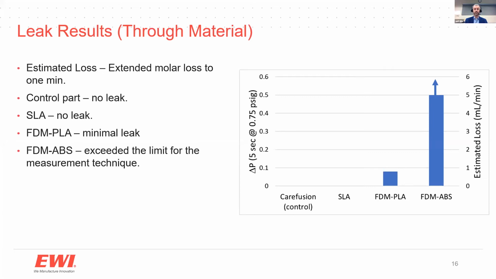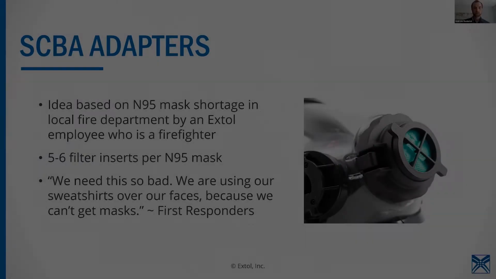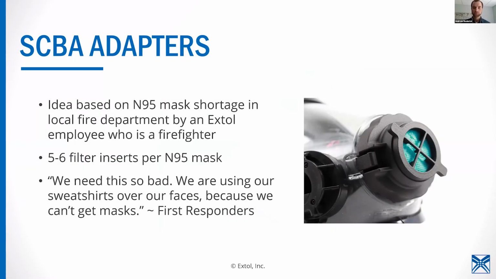From 0.75 psi, it leaked down below 0.25 psi within 5 seconds. So I have an arrow pointing up from the top of that bar because we know it exceeded our test, but we don't know by how much. In this design, you can see there's an N95 insert within that printed assembly. 5 to 6 filter inserts could be made out of one N95 mask to make those masks last longer.